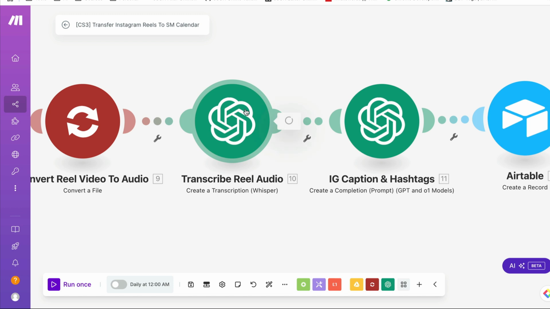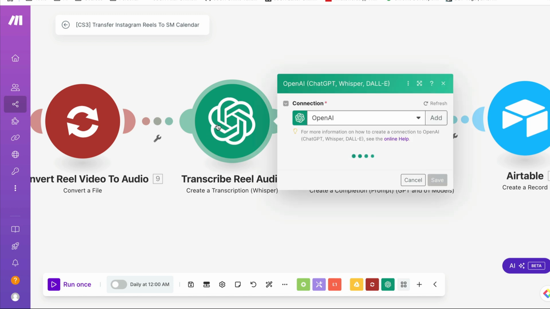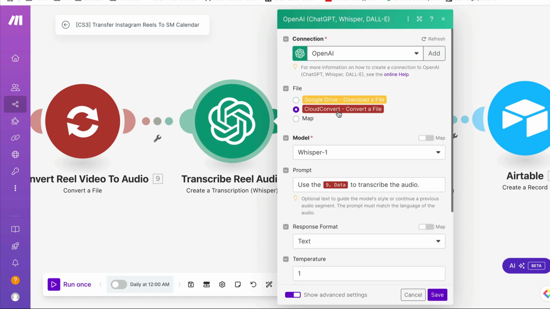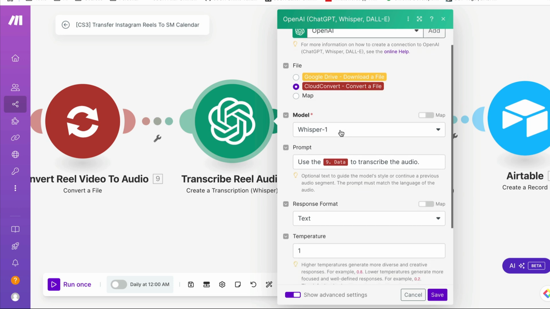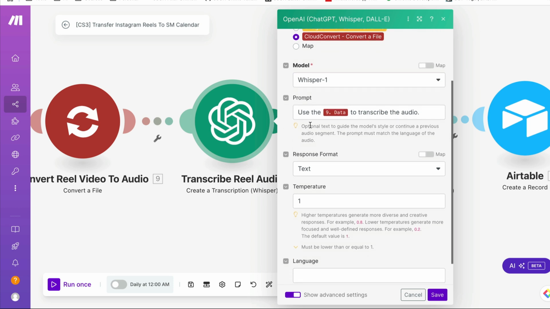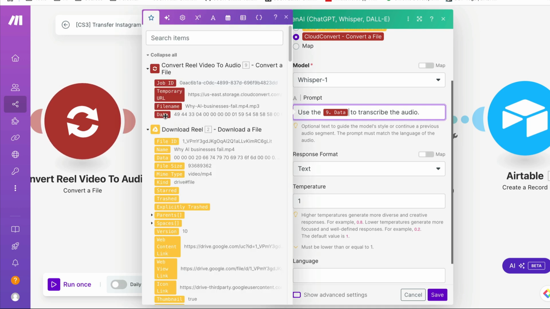I'm going to open it. It's very easy. Make sure that it's set up in CloudConvert, not as Google Drive. The model is Whisper 1. There's no other choices. Basically what we are saying is use the data from here to transcribe the audio.